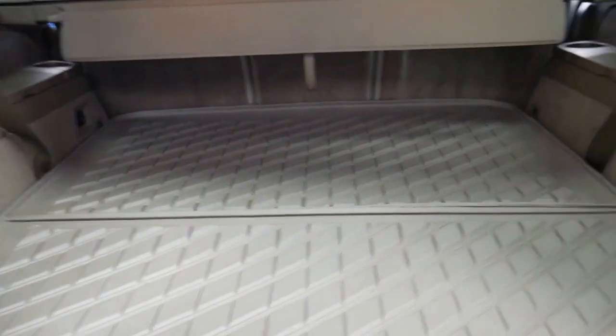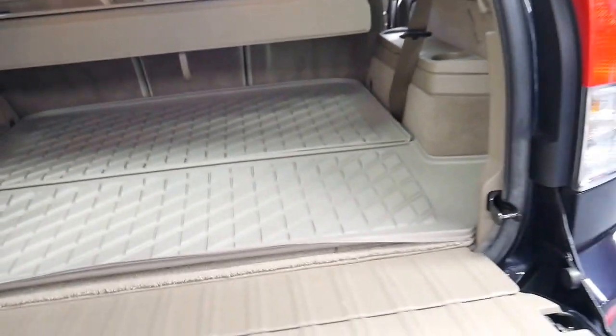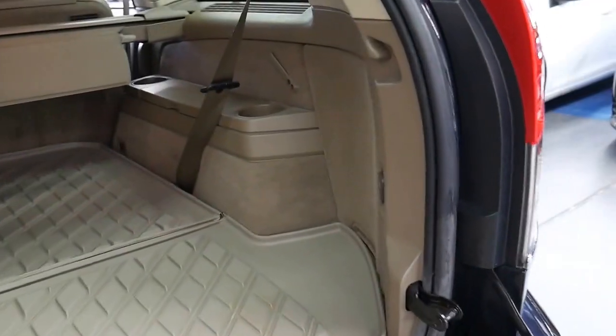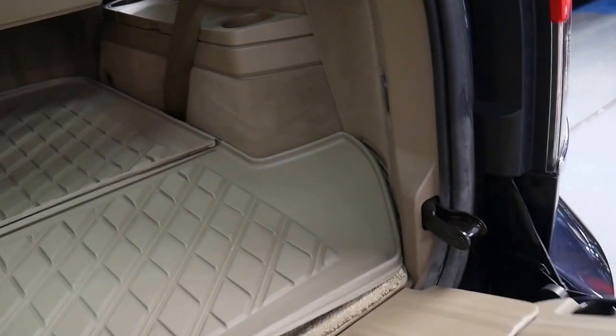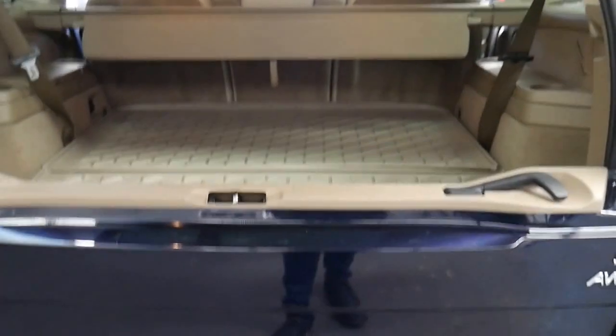It's even got the rear luggage cover which is great. Usually you'll find people have had dogs or bits and pieces in the back and there are marks everywhere — damage on the roof — but look at the carpet. Absolutely beautiful. Someone's really taken good care of this car, and when you're looking for a secondhand XC90 I think you should try and find a good one.